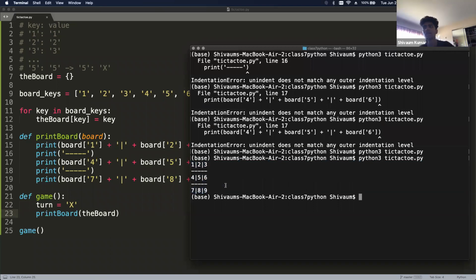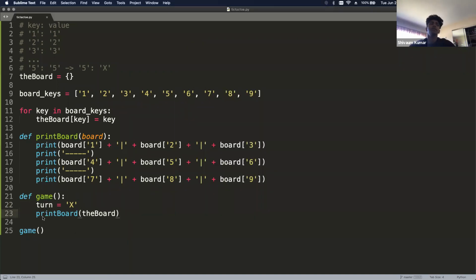So that's a good start. Now we can start our game. We have a turn variable, and then we need a while loop that will continuously start this game until either the game ends, they run out of turns, or there's a tie.